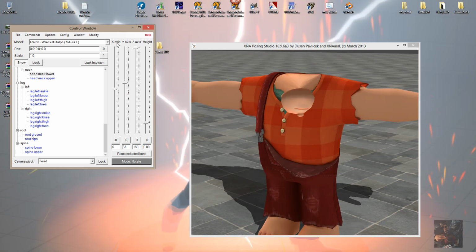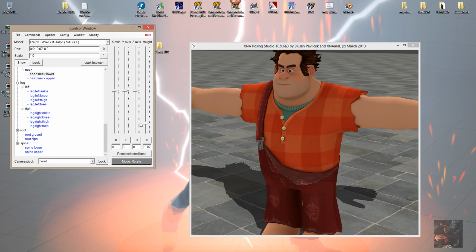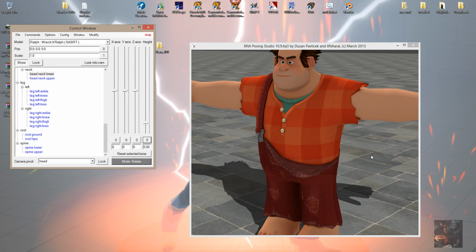Okay? And they only go so far. It's more or less a 180 degree circle. If you want to reset it, all you have to do is click on the zeros here, and it resets. The height button puts them above, below, or on the floor, and basically zero is at floor level.